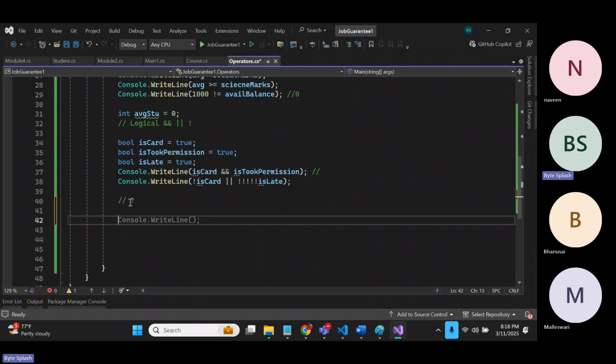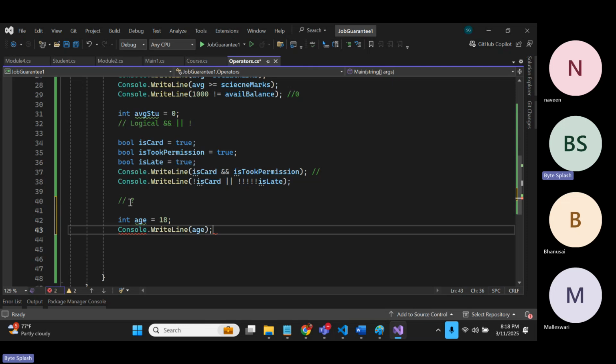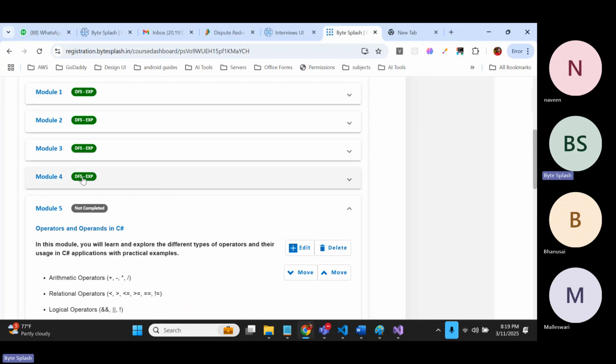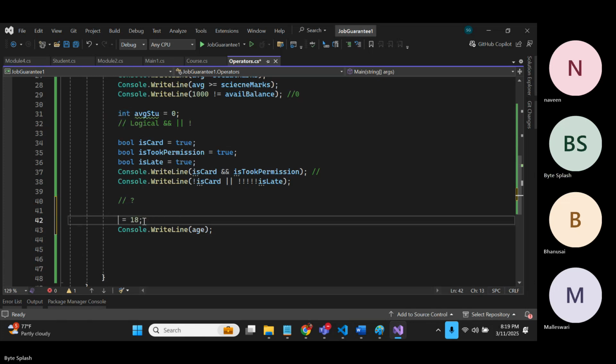The next one is the ternary operator. Let's say age equal to 18, and I want to print with Console.WriteLine. See here, ternary operator: if it is true, it is completed, then I will print DFS exp; otherwise not completed. Let's take boolean isCompleted equal to true.